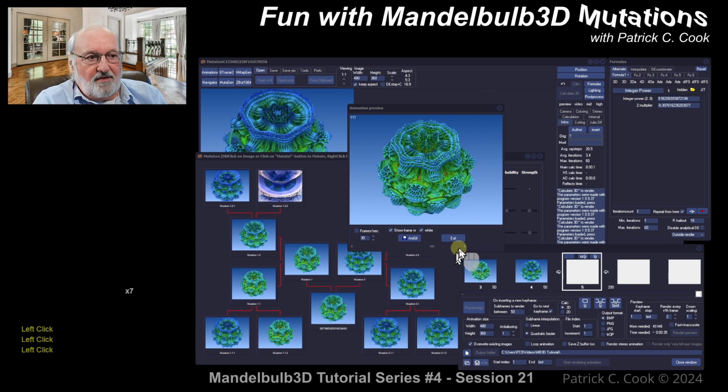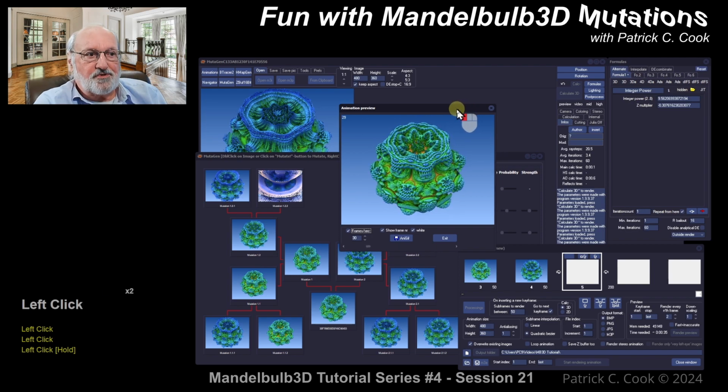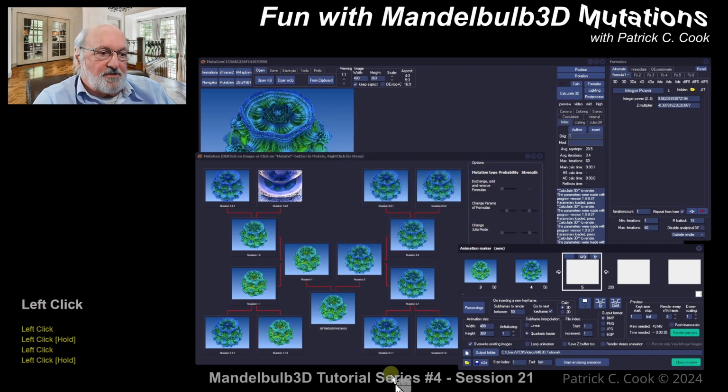Now, we have a pretty successful morphing effect here with 4 keyframes. All of these keyframes were made only with MutaGen, and I did not manipulate any of the formula properties up here. These 4 keyframes are straight from MutaGen, and that's what we're trying to accomplish here. Now, let's talk about some other rules of thumb, things that don't work.